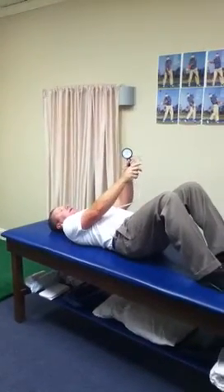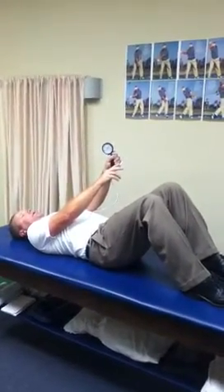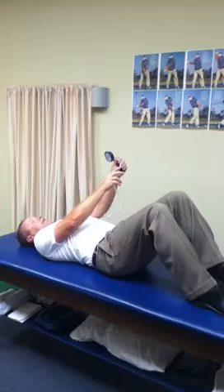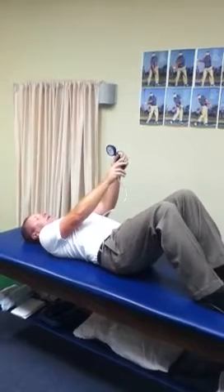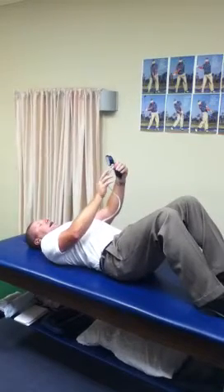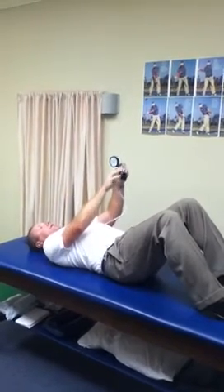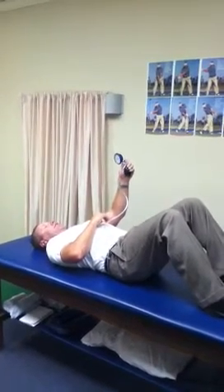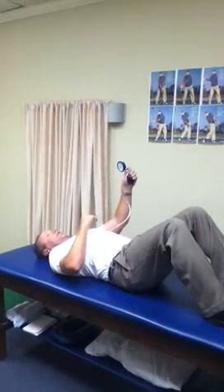We're going to pump this up, and as I'm pumping this, I can feel that go into my spine a little bit. I'm going to pump it just so that it's below 40, and then we're going to draw the abs in and try to flatten the back until that needle goes to 40. So we don't start with it at 40 — we start a few lines before 40, find 40, and once we've found 40, we try to keep it at the 40 position while moving the arms or legs.